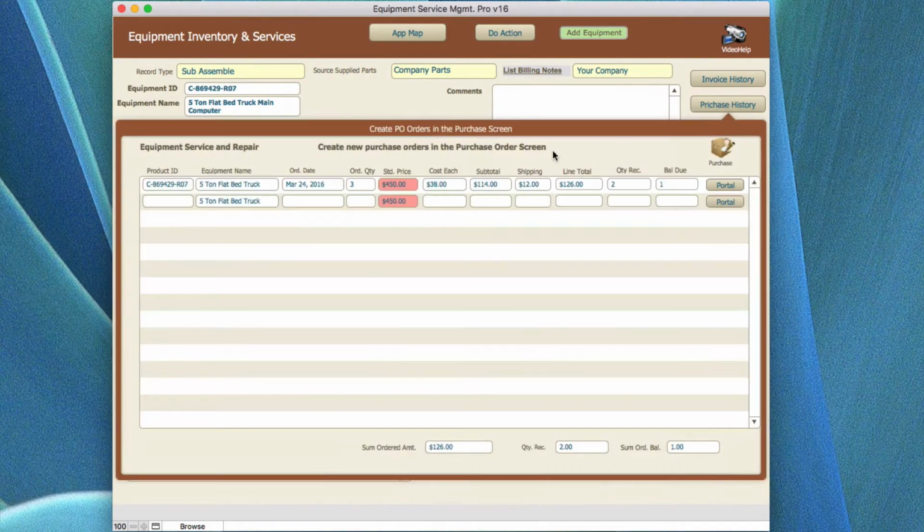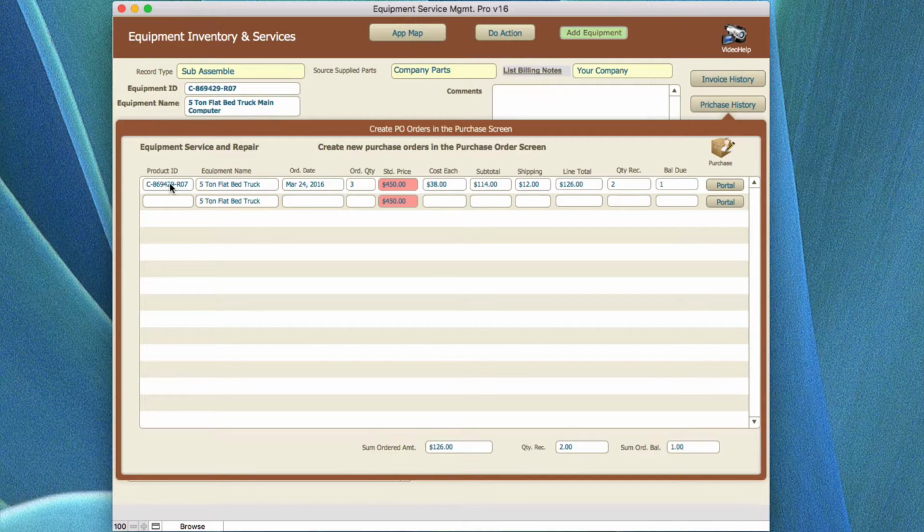Purchase history is pretty straightforward. You go to the actual purchase and create the purchase record in the purchase file. So you come over here, start it and put it in there, and when you come back, it will be here in this record. For example, these were created when we did a purchase order, and then this information is here.